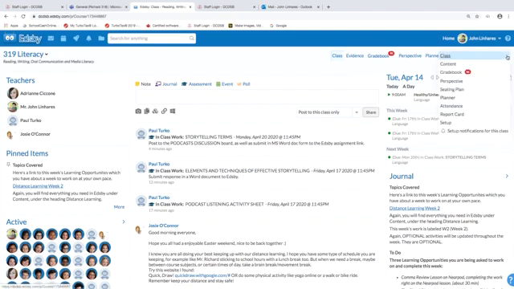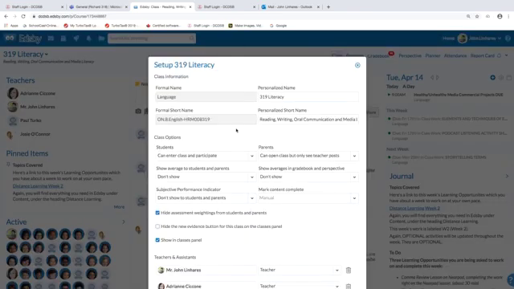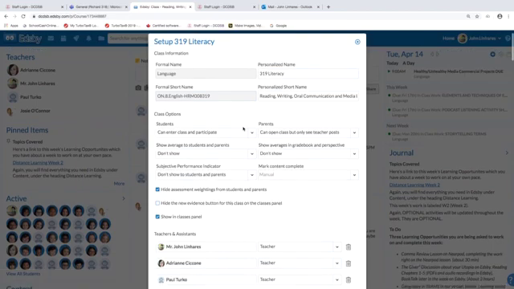And again, going up here to this little drop-down menu, you want to go into Setup and just make sure that your settings here are all correct. So that again, your class options, students can enter class and participate. If you have this set to can view class but not contribute, they can't do those polls. They can't do discussions. So make sure that that is opened up. Again, showing average right now, I've got mine set to don't show.